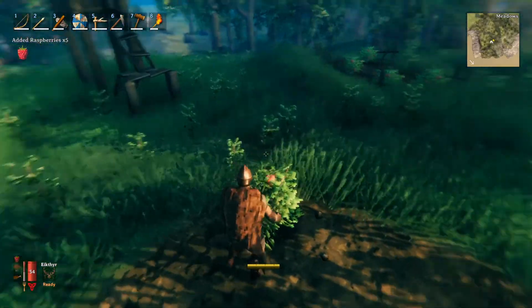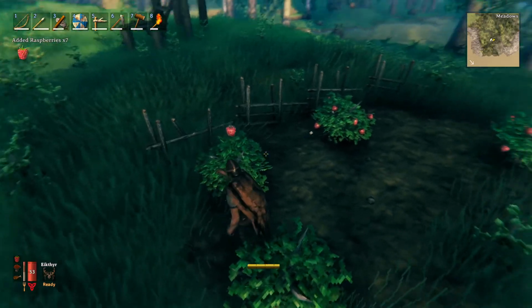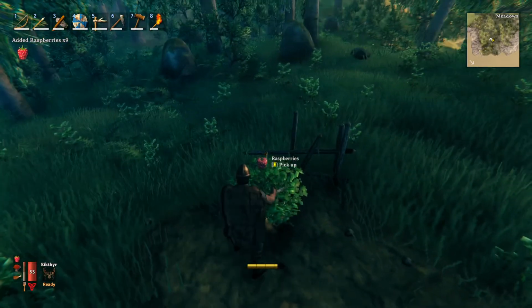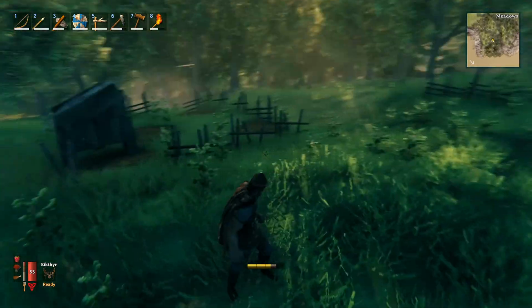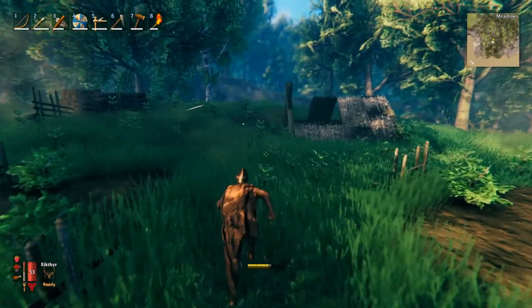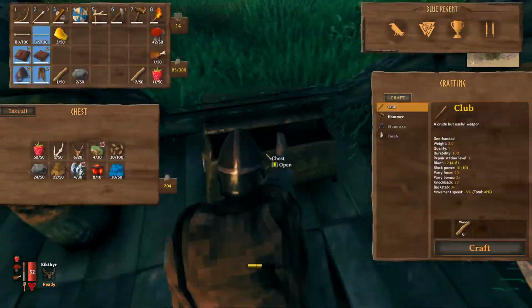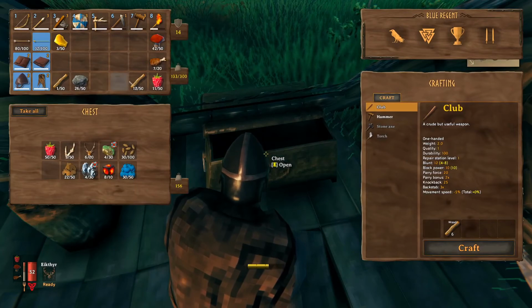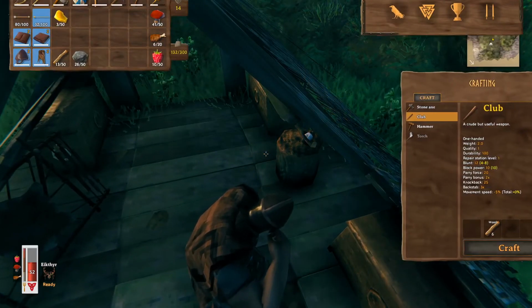As of right now, you can't plant raspberries, which kind of stinks, but they do regrow on the plants that they grow on, and having that nearby all of the time is really nice.